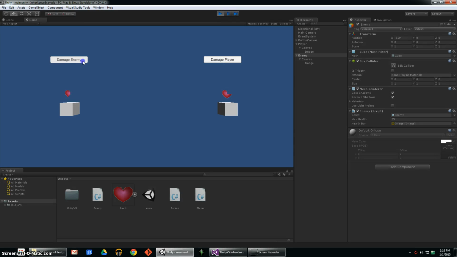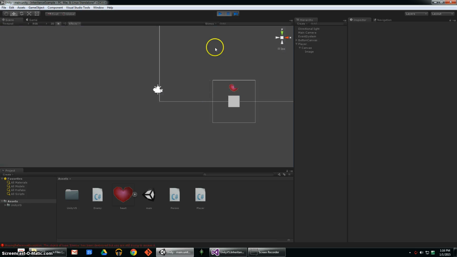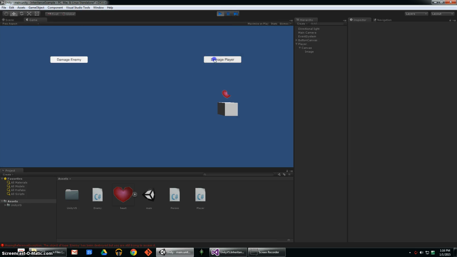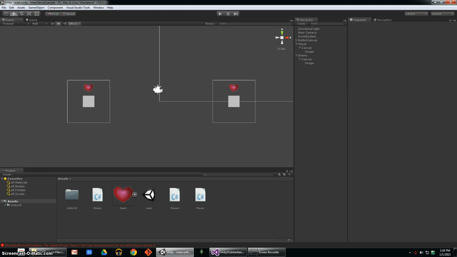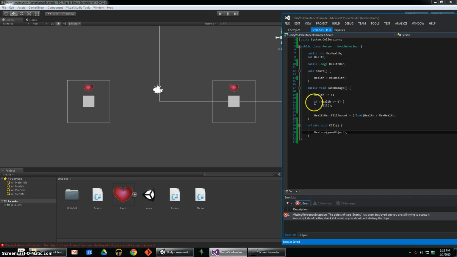Let me test over here because he has less health. Bink, gone. Oops, I didn't mean to double click that. And then the enemy's gone, and then we get to 0 and the player's dead. So that worked. Great, so now we can kill our players. We simply check if their health is less than or equal to 0, and then we kill them.